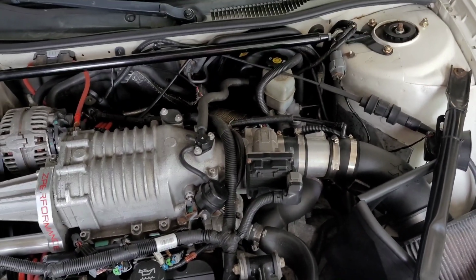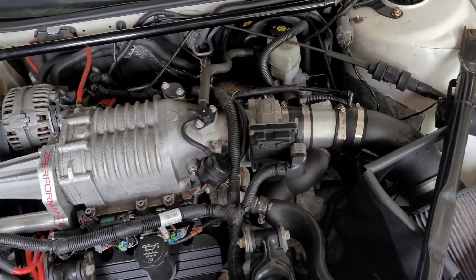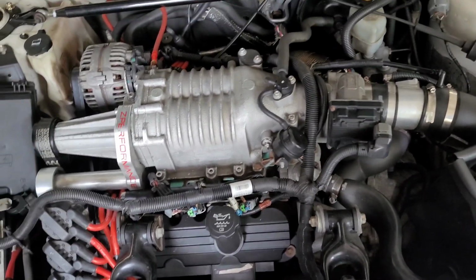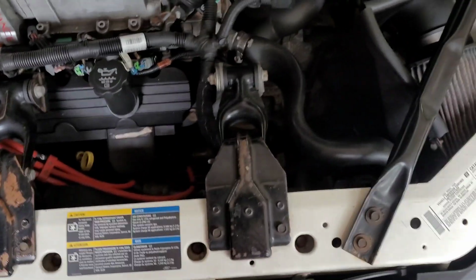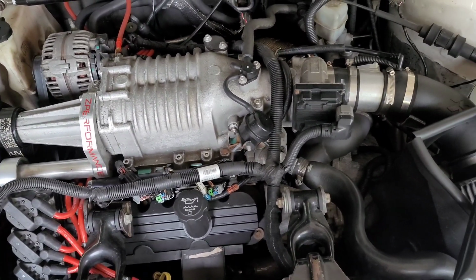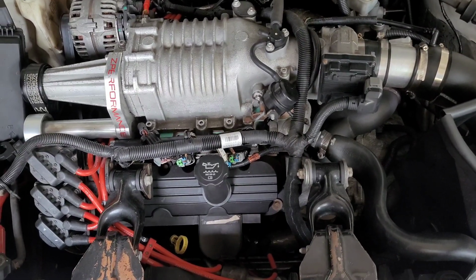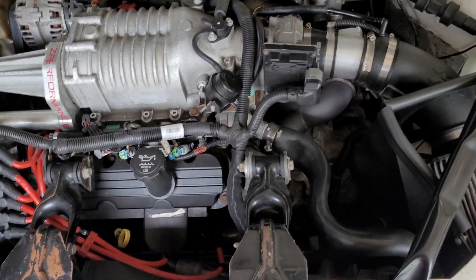So this car don't need all that because, like I said, a 2.8 pulley would be sufficient enough on an LQ4. So, we're going to have a full size on here, and an alternator relocation kit. I'm probably going to get the supercharger and the alternator powder coated. I'm going to do a copper and black. We'll see how it goes. If not, I'll just paint them until, you know, funds allow it. But that's the plan anyway, to get it copper black.